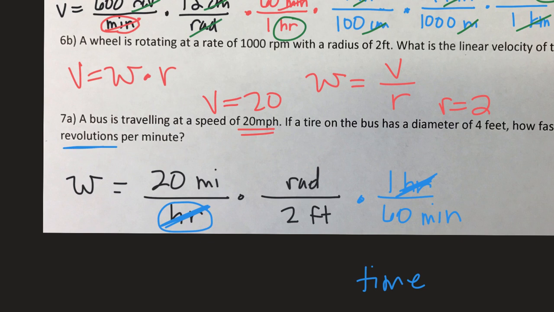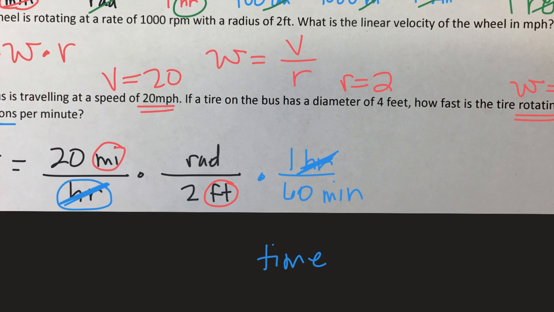revolution. Oh, I guess we need to get rid of these miles and feet. Right? We're not allowed to have any linear units. So no miles, no feet, none of that. So let's get rid of those units. We know that 5,280 feet equals 1 mile. Right? And because mile was on the numerator here, we have to put it in the denominator because we need these to cancel out top to bottom. Right? The units cancel from top to bottom.